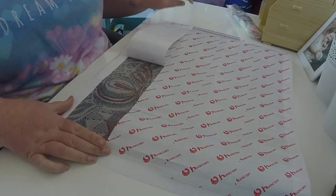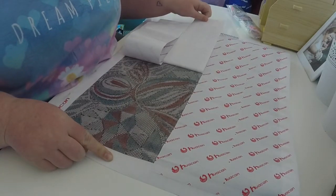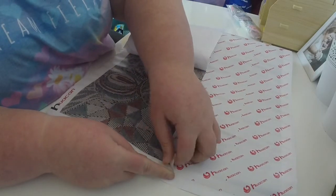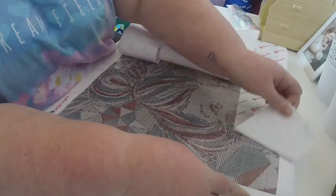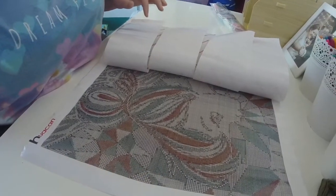Yeah, it's a little bit blurry, but it's totally workable. I mean, I work on top of a light pad, actually. If anybody else has gotten this kit, tell me what your drill field looked like, because to me, that just doesn't seem as clear. Let me see if I can move it so you can see it a little bit easier. Does that seem really blurry? Or is that just me being really over the top? I don't know.